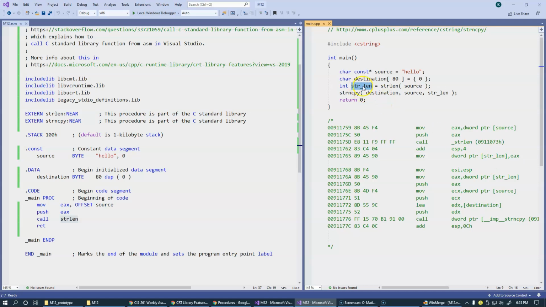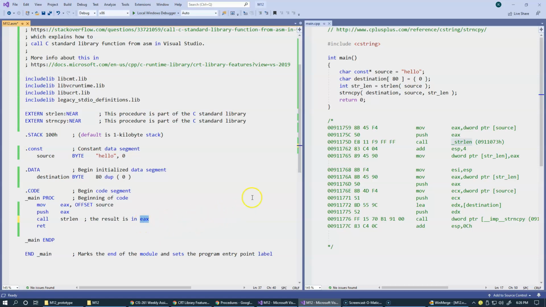So strlen gets its value after the call from the register EAX, which was populated by this function right here. So in our case, of course, we should make a comment that the result is in EAX. So we know that strlen will return the length of our string in register EAX.